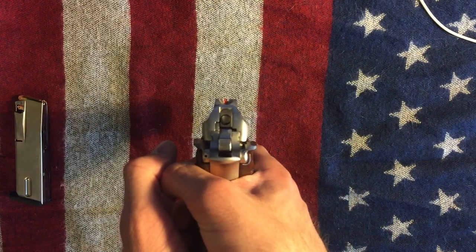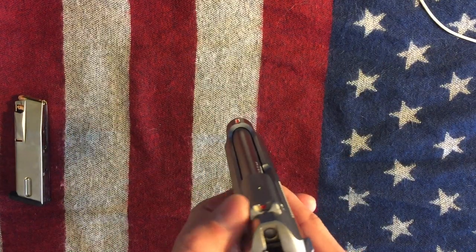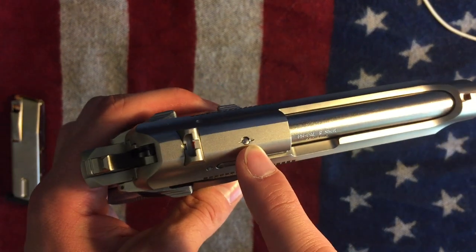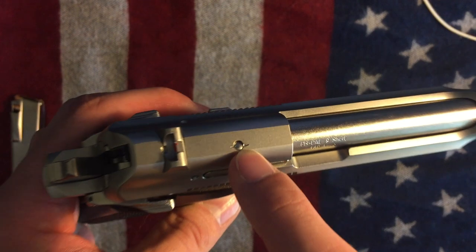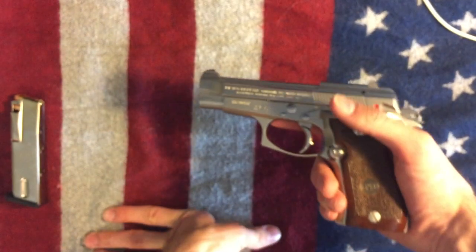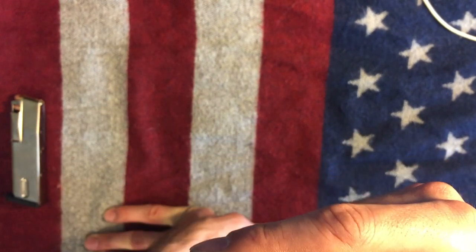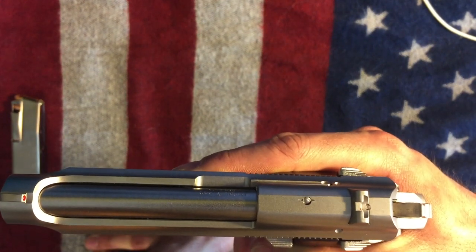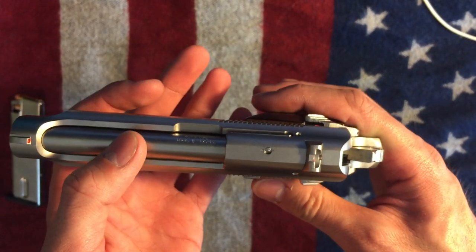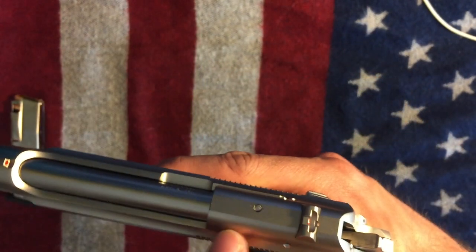I like the sights a lot — they're kind of weird; they line up like that. They are fixed, although it looks like you could get the front sight off if you really tried. Another thing to note: at the top of the firearm there's what looks like a big chunk of metal missing, like a scrape almost. I've seen that on other firearms of the same exact model and finish. I don't know why that's there, honestly. I checked out other videos and they have that marking there too. Maybe you guys can tell me if you know why that is — whether it's a defect or supposed to be there.